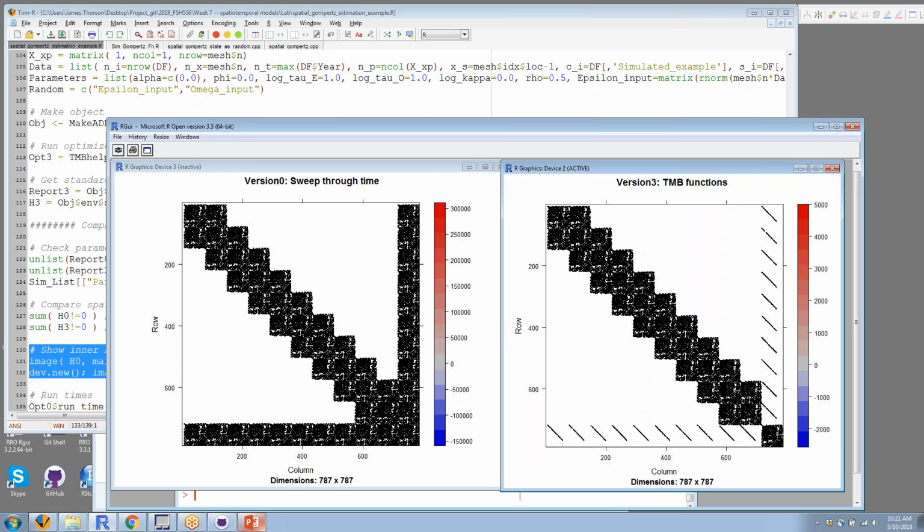So in this case, it's so weird. The cross partial correlation between the spatial part and the spatiotemporal part is more sparse in the innovations parameterization than the state space parameterization.